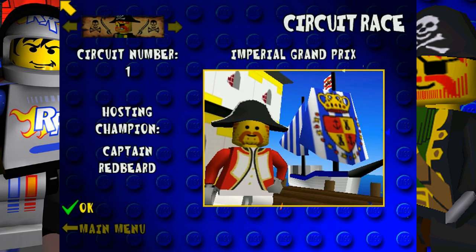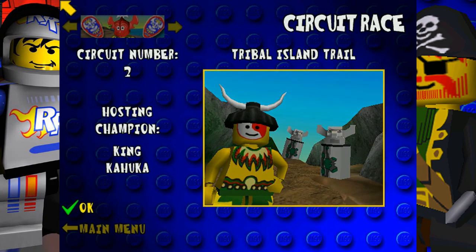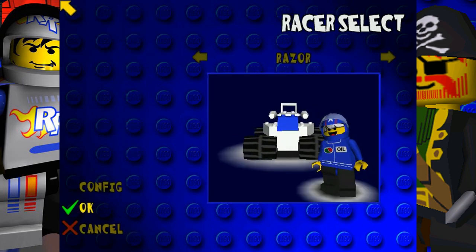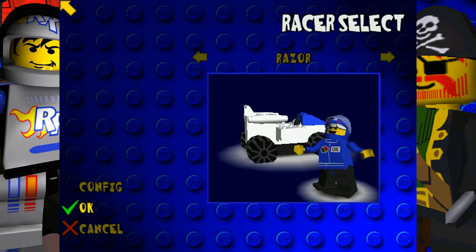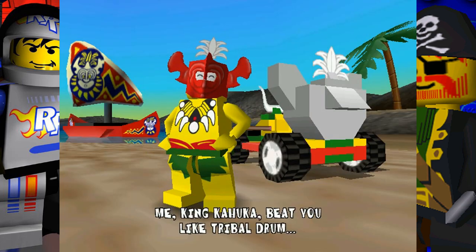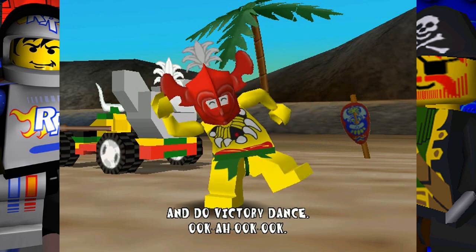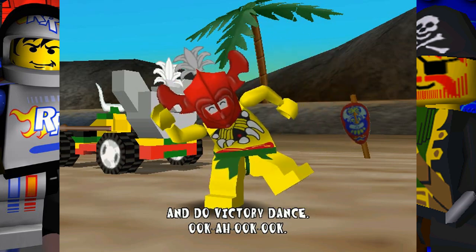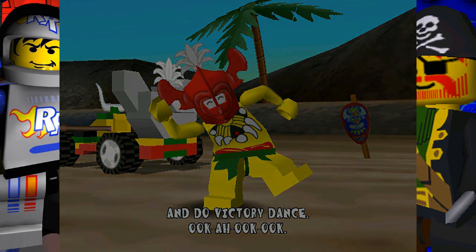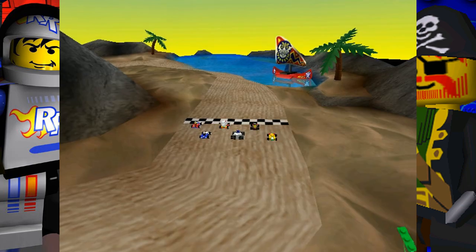Now we're gonna go against, what's his name? King KAHUKA. Okay. And yeah, we're gonna beat him. Beat his ass. He's the most passive of them all. Me, King KAHUKA, beat you like tribal drum. And do victory dance. Ook, ak, ook, ook. Ook, ak, ak, ook. He does a way better impersonation than I do.